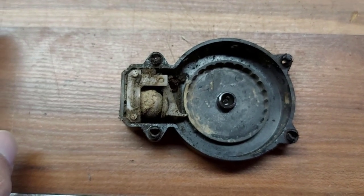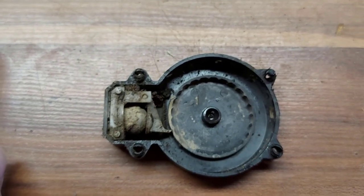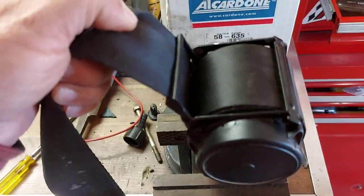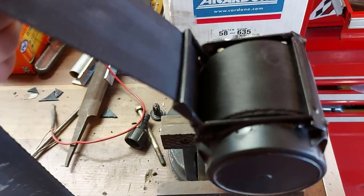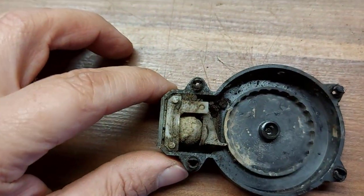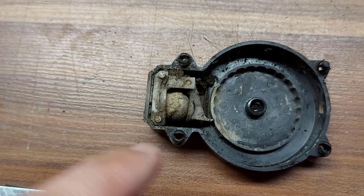I'm going to clean it up really good. And we're going to try and free that belt up. I think it'll let go now. Let's have a look. So if we pull up on this, look at that. The belt turns just fine. So yeah, I think we've got this fix figured out, guys. I'm glad I turned on the camera and made a video. So I'm going to clean all this up right now.